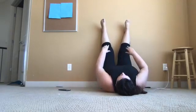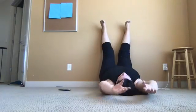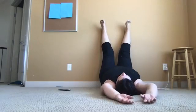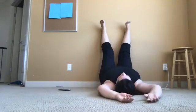While we're doing that, we're going to bring those arms up over our head if your shoulders allow it, and only if your shoulders allow it. Okay. If you need something under your hands, put it there so you can be comfortable. Make sure your back stays flat. If your back is arching, then you can't come down this low. Back off a little bit. Even bend those elbows inward down if you have to.